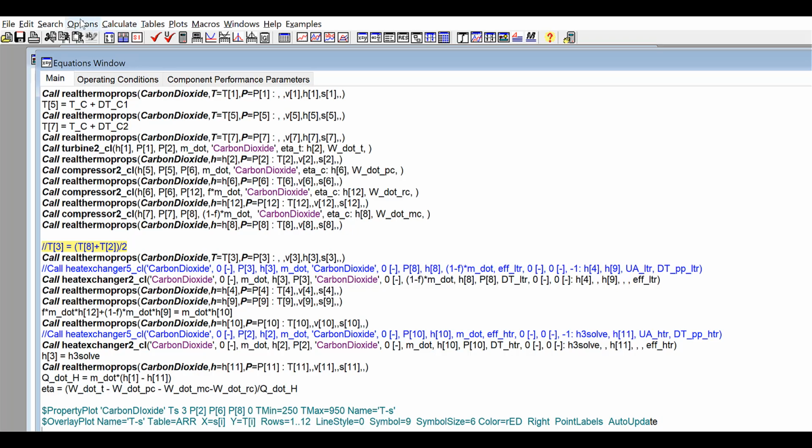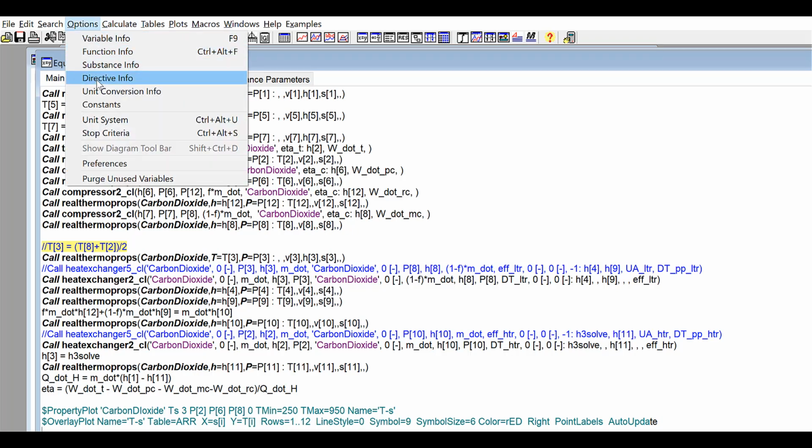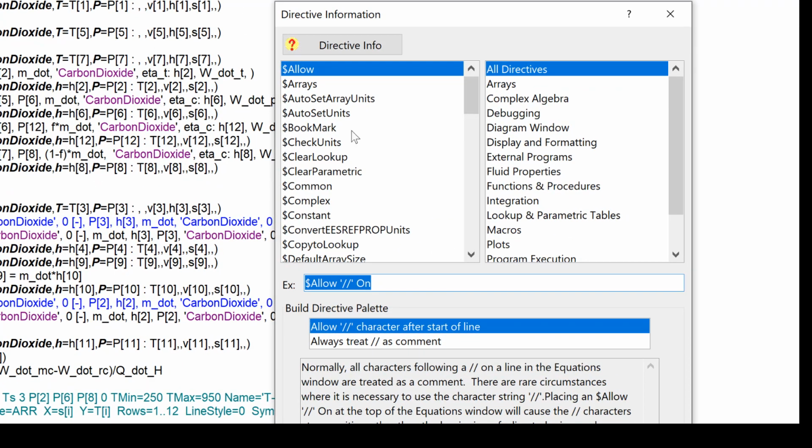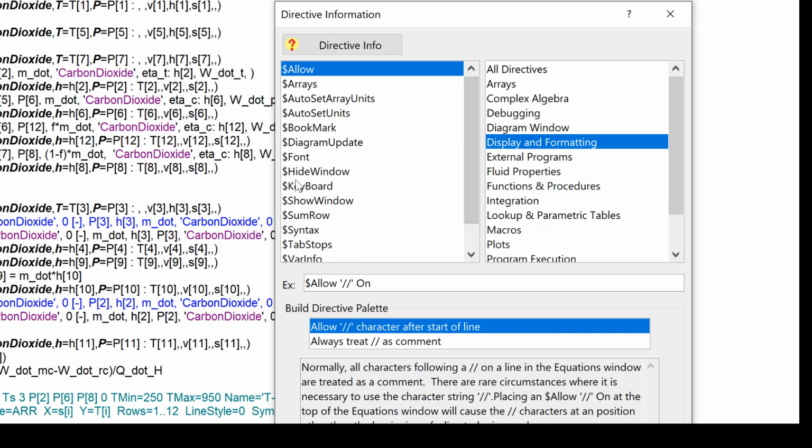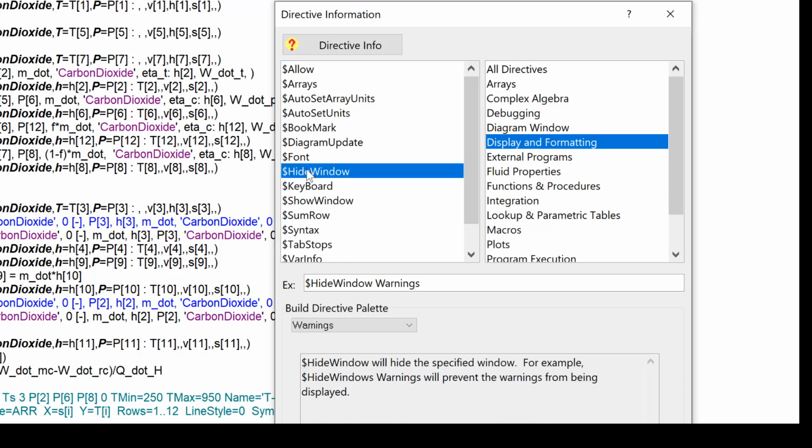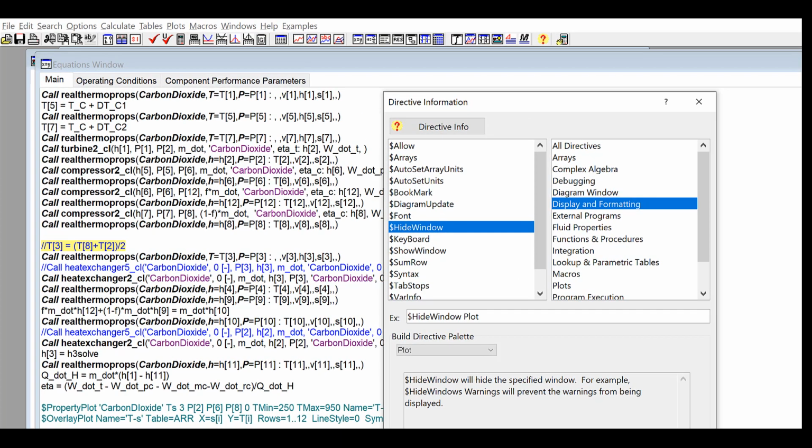So if I go to the options menu and then go to directive info, this would be a directive related to display and formatting, and I can go down here and see, yeah, I want to hide window. So there's a $hide window, and I can click on this drop down list, and I want to hide the plot window, and then let's paste that at the bottom of the equations window, and it just constructed that directive for me.